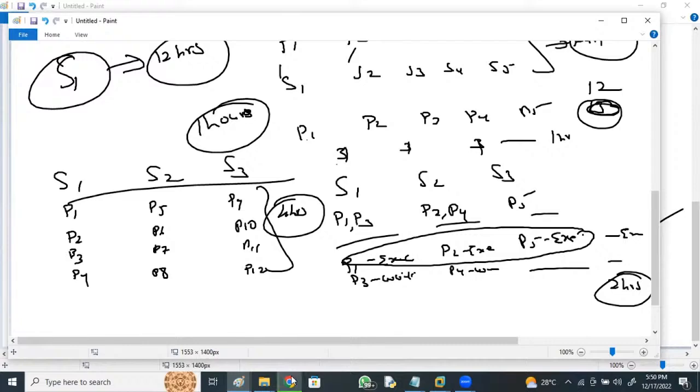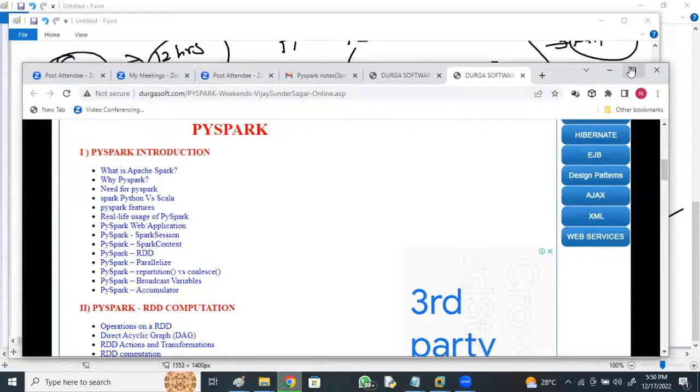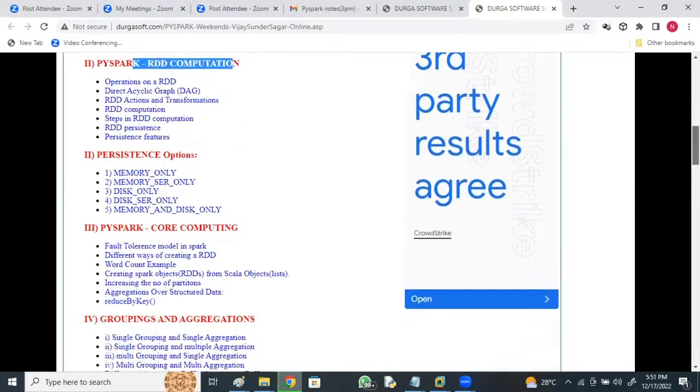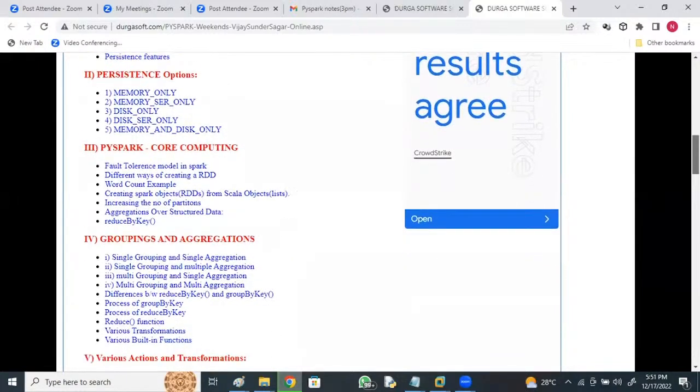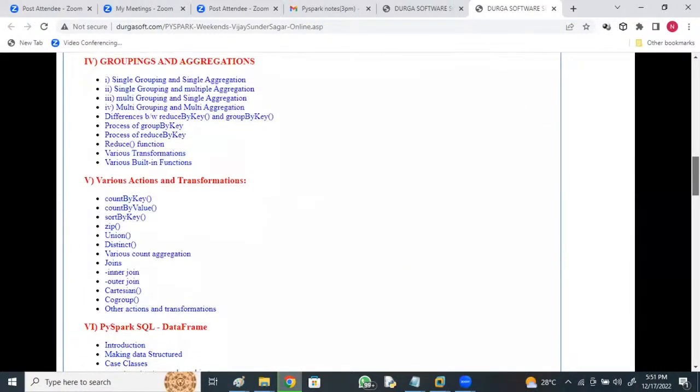So this is what. One second. More discussion I'll be doing. This is the course content I'll be discussing in brief: PySpark, need for Spark, need for features, Spark sessions, parallelizing, broadcast variables, and PySpark RDD computations, persistence options, core computations, RDD computations, groupings and aggregations, various actions and transformations, inbuilt actions and transformations.